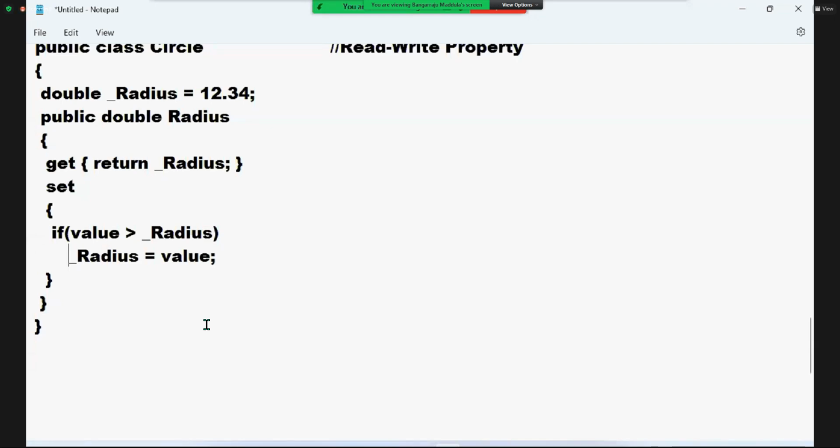First advantage, it will give you restricted access like get access or set access. Second advantage, you can write conditions in the code for getting the value or setting the value. When you're getting also, I can put some conditions. If this condition is satisfied, only then will I give you the value. When I'm assigning the value also, I'll put a condition. If this condition is satisfied, only then will I accept your value.